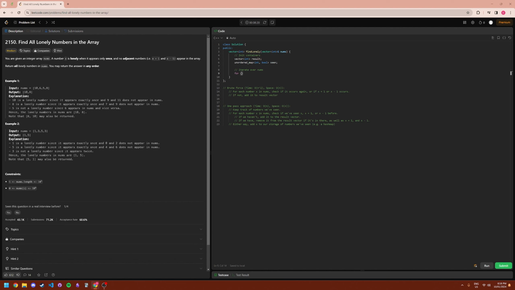So for number in nums, just to be fancy. So integer number in nums, and now we want to check if we've seen it. Check if we've seen number. Okay, let me see if I can remember the right function.